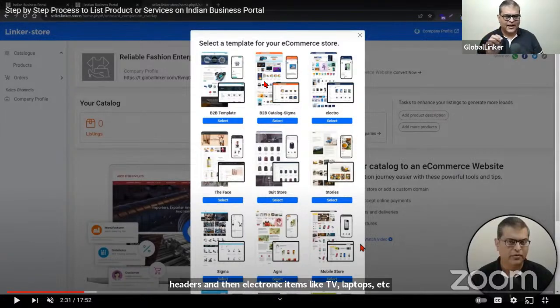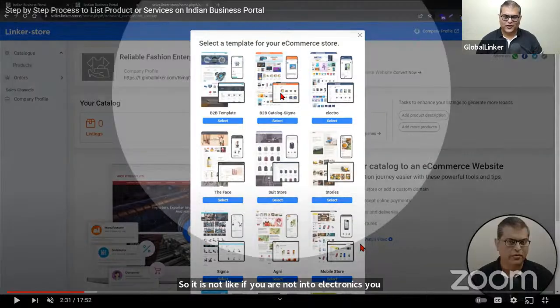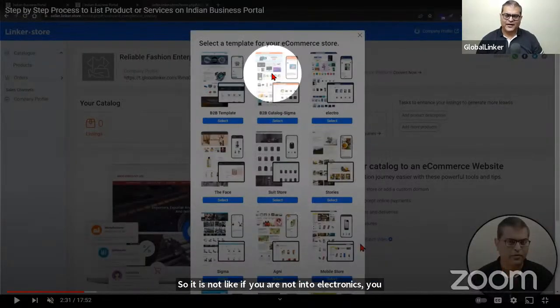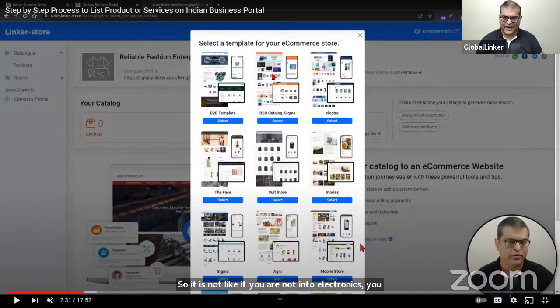So people think that this template is only for sellers dealing in electronic items, which is also a misconception, because any template can be used for any products or services. The visuals which you are seeing here are only for example and representation purposes. So it is not like if you are not into electronics, you cannot use this template. Anyone can use this template, right? So don't worry about that as well.